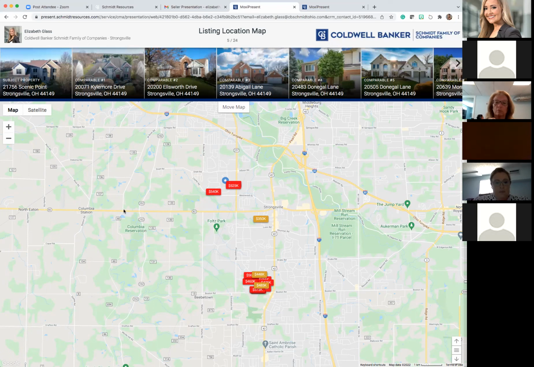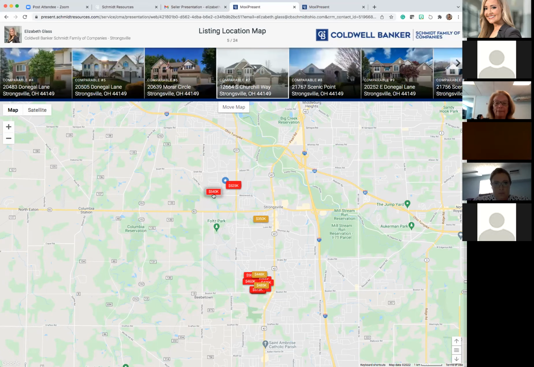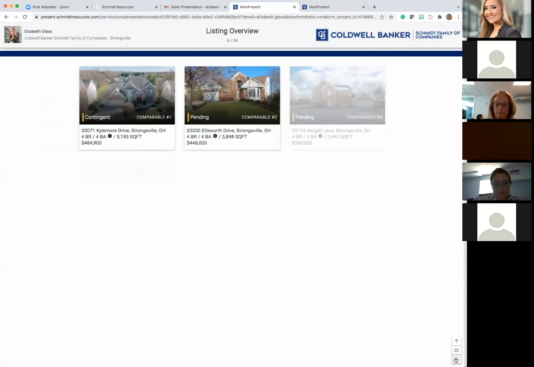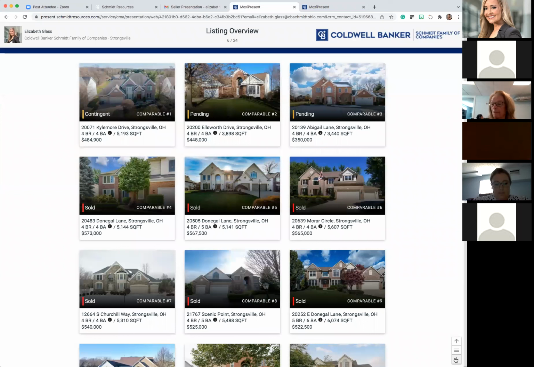So visually, what they can do on the map, they can say, oh, you know what? I really didn't realize all these properties were so many streets away. And they hover over it. And if I click on it, it's again interactive. See how it found it for me right here, Churchill. So I'm able to, by map, click on it to see where that property is to visually understand it. The concept here is for the seller's end, you're helping them understand what they really can count as a comparative near them versus what they can't count on not far away.